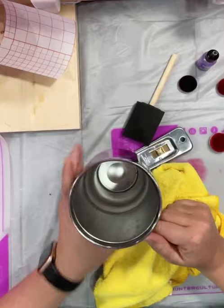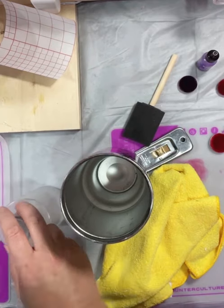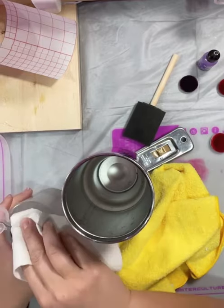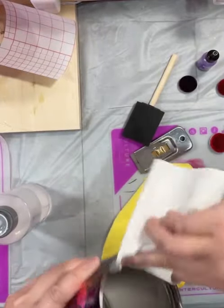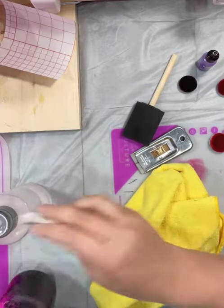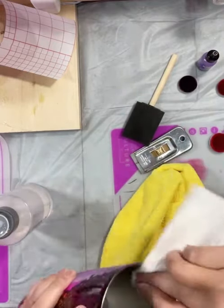Okay, and then let me get, this is acetone, not alcohol. I need to write on there. I did, and then I thought it was alcohol and I removed it. So, acetone, clean up the inside. If you're smart and you used tumbler seals, you wouldn't have to do this part.